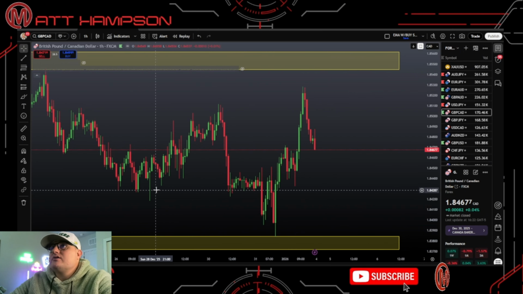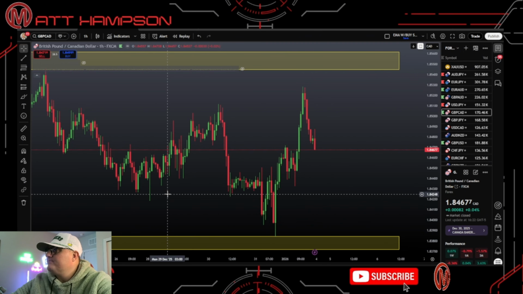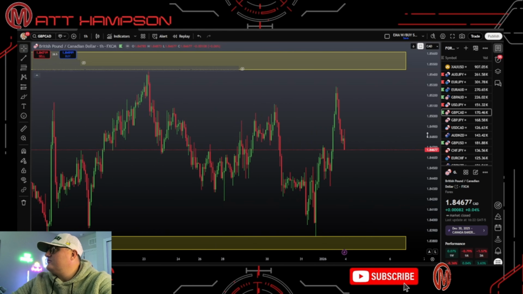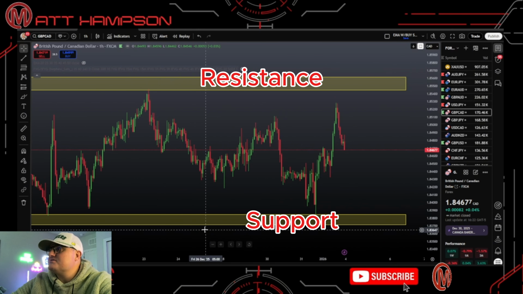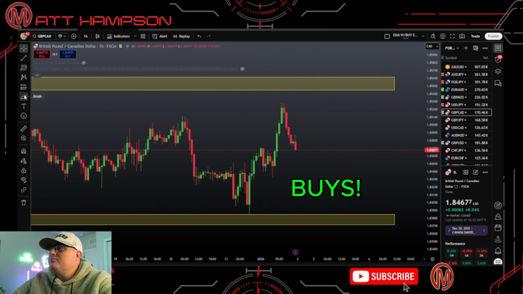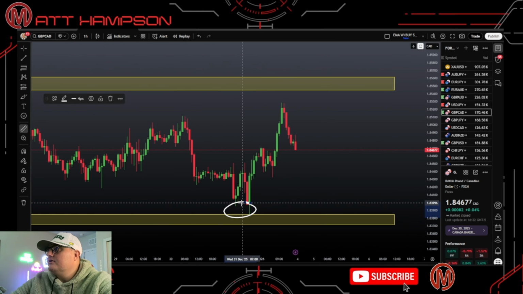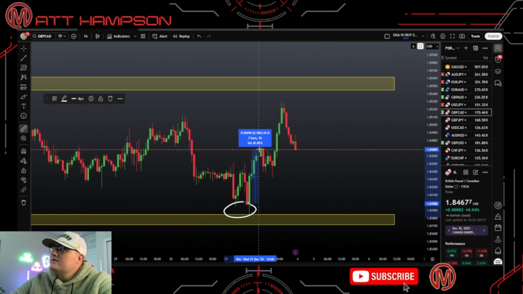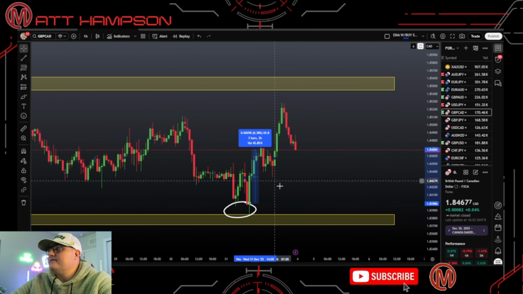Today we're going to look at a trade that we took last week, and this is a buy on GBP CAD. So again, going back to it, we have our support and our resistance zones respectively here in yellow. What we're looking to do is take a buy off of a reversal. Now, there's 2 things that you can look at here. You could have taken a buy off of the reversal right here and gone for a decent amount. You could have taken a buy and went for 60 to 70 pips. That would be a fantastic buy.